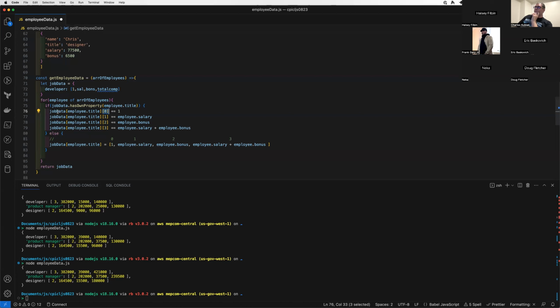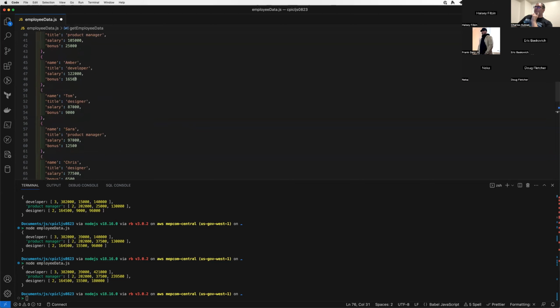And so find the object, find the key, and now I'm manipulating the value, right? That's what these are. So 0, 1, 2, and 3. And then I'm cumulatively adding to each of them.